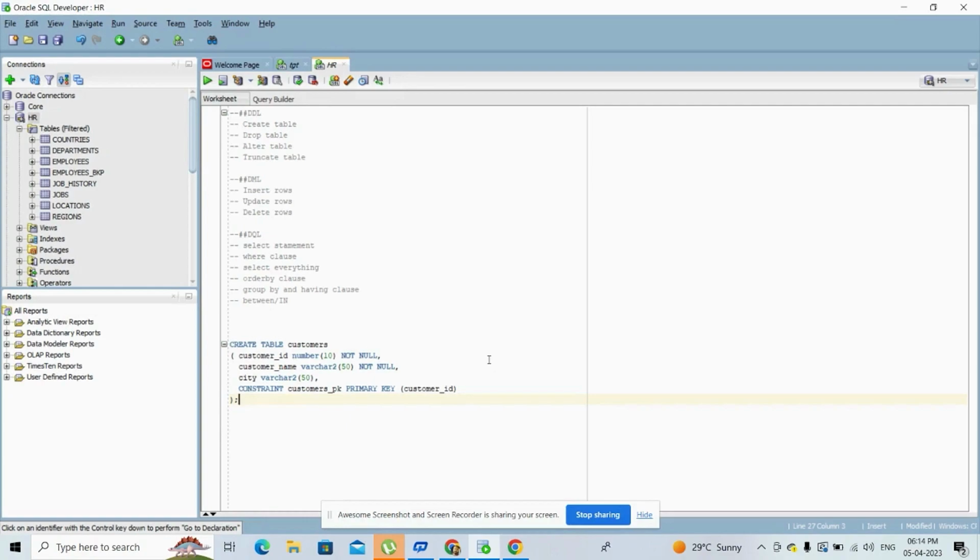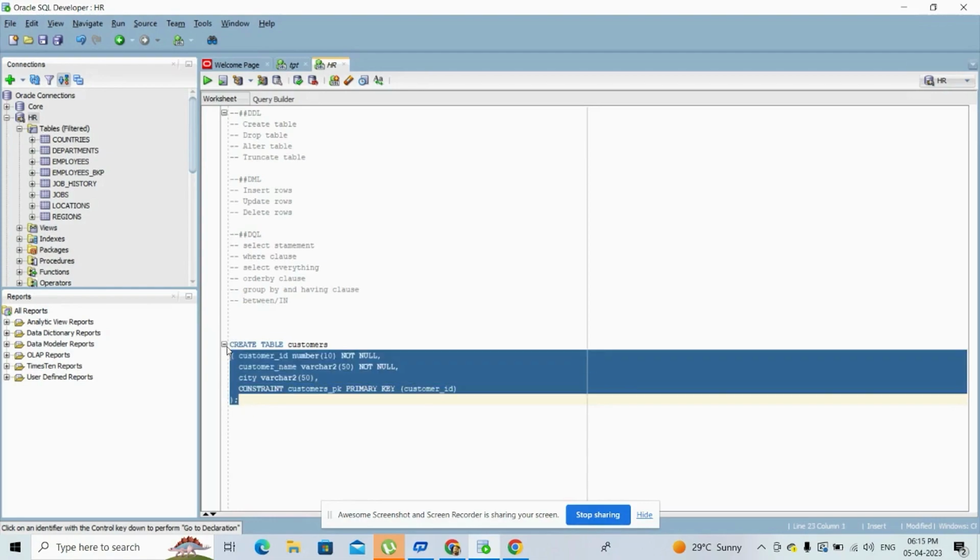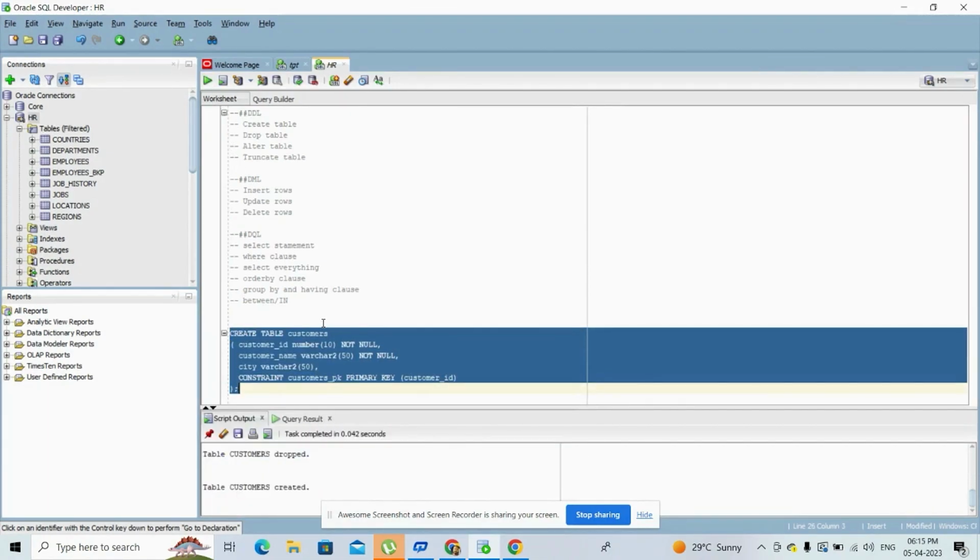This primary key is a key that can be utilized to uniquely identify each row within a table. We will come to it again in another class, but for now we will see how these statements work. So if we run the statement, okay, the table is created.